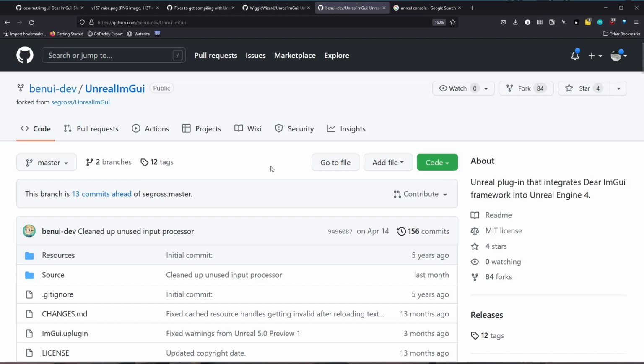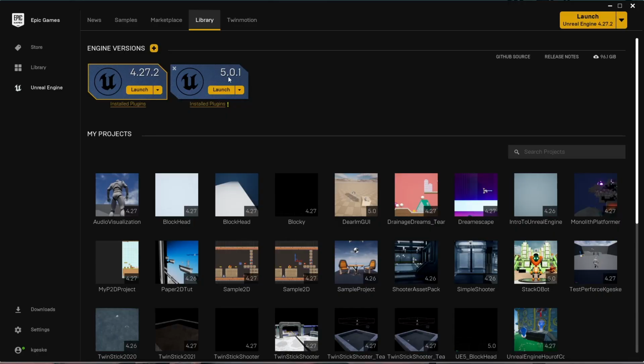To begin, the first thing we need to do is to create an Unreal Engine C++ project. Here you go. Notice I'm using Unreal Engine 5.0.1. If you are using a different version of Unreal Engine, the plugin that I'm using may not work for you. You might have to go and poke around on the repo to see if there are some other forks that are for your particular version, or if you're on Unreal Engine 4, you can use an unforked version of the plugin. But here we go.